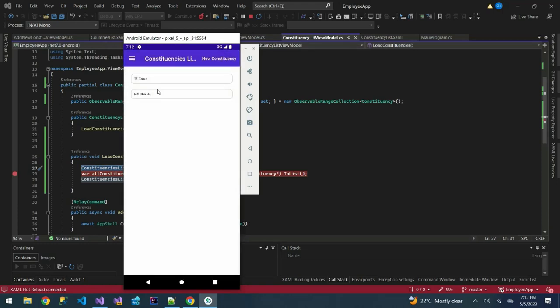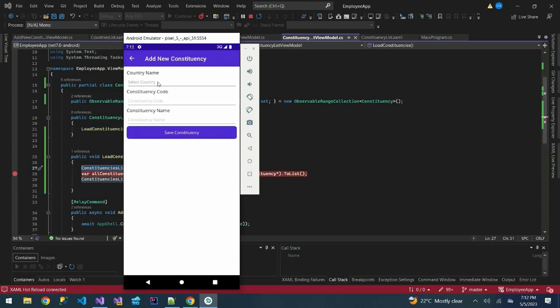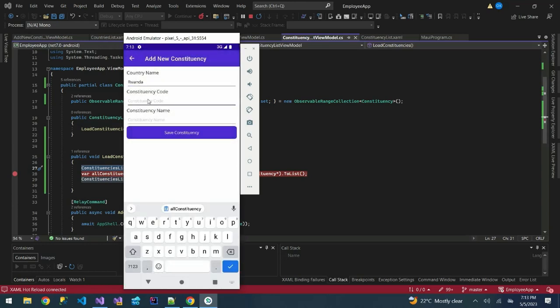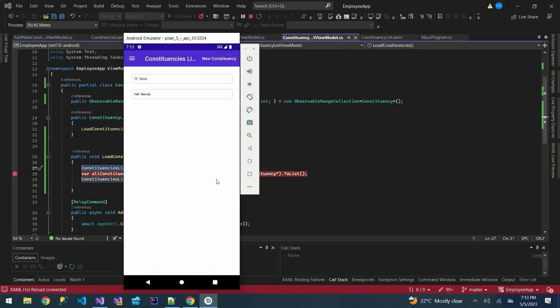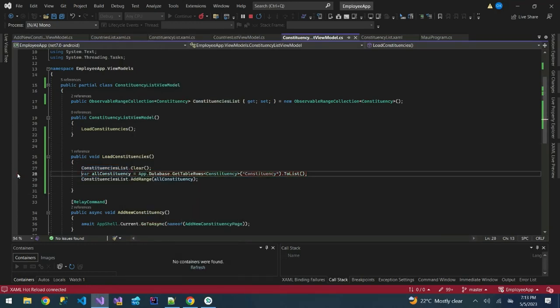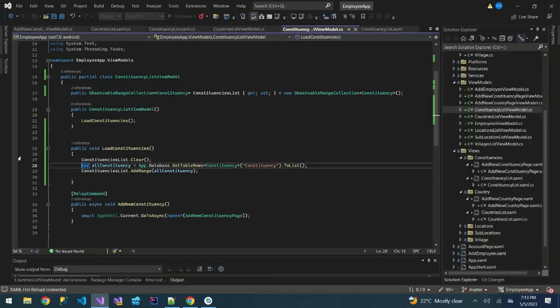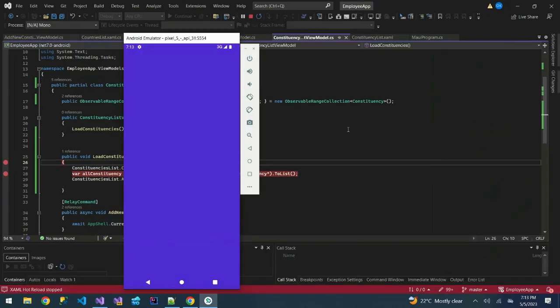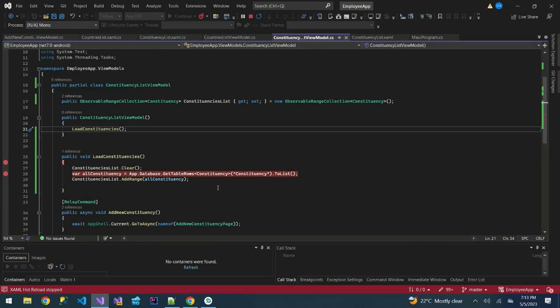Then let's add another one, say Rwanda, then Rwandin. That is fine. Let's try that. We will launch and see if it gives us the list of all the constituencies.